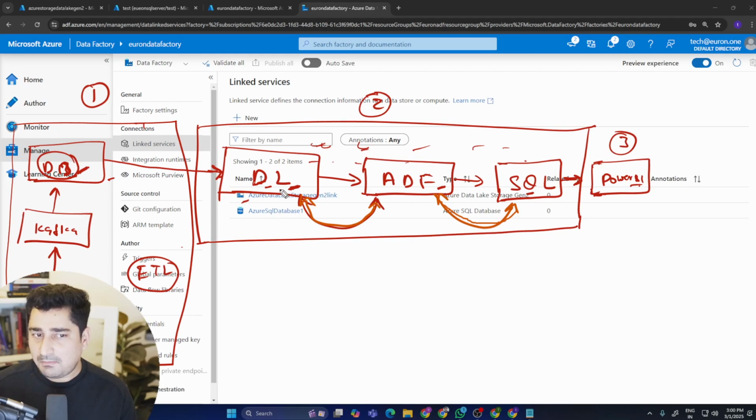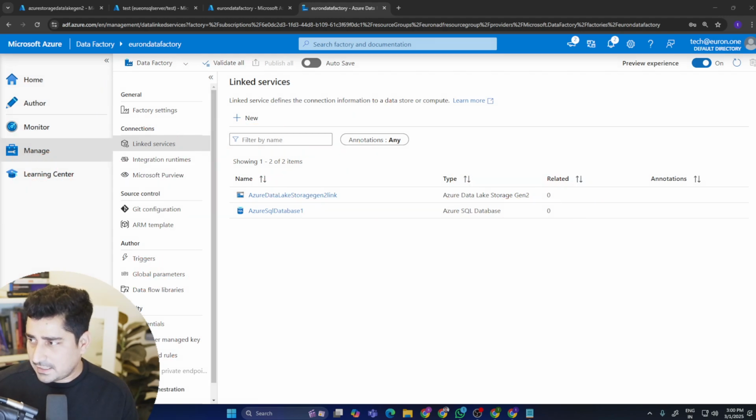They have given you multiple connectors over there. So these two parts are now done. This linkage is done. Now my Azure Data Factory is connected to a data lake. Now my Azure Data Factory is even connected to a SQL system. Once this part is done, guys, everyone, are we able to create a linkage inside Manage? Yes, everyone. Are we able to connect SQL and data lake linkage?